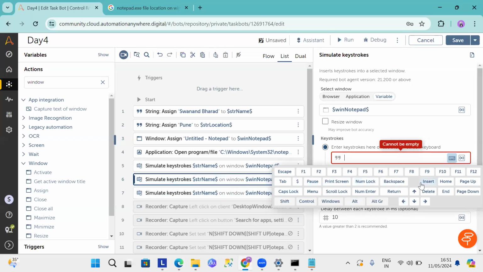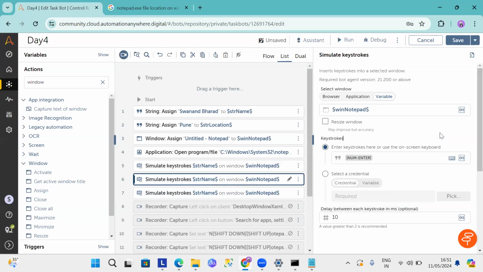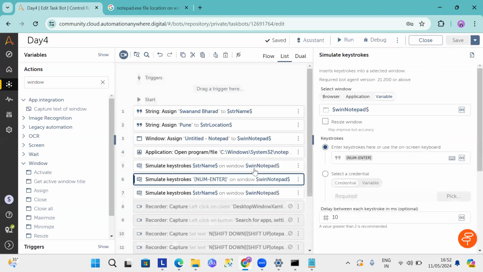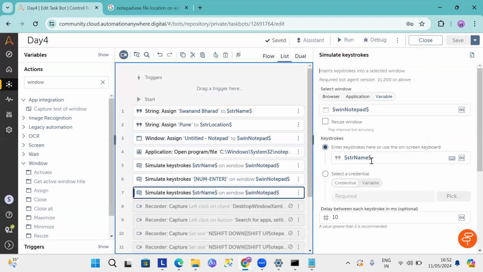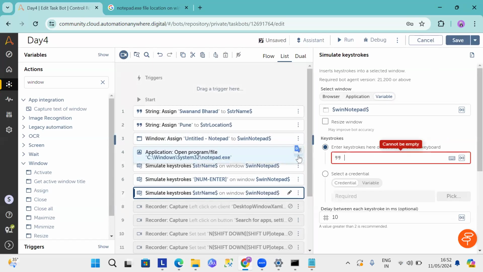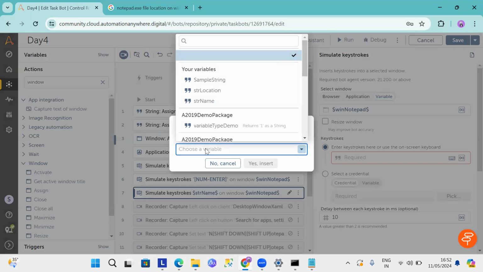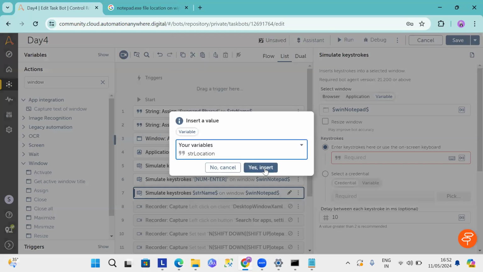Now I have this feature num enter. And I'm using the save button. Now it's saved. And here I will clear this value and I will use str location.